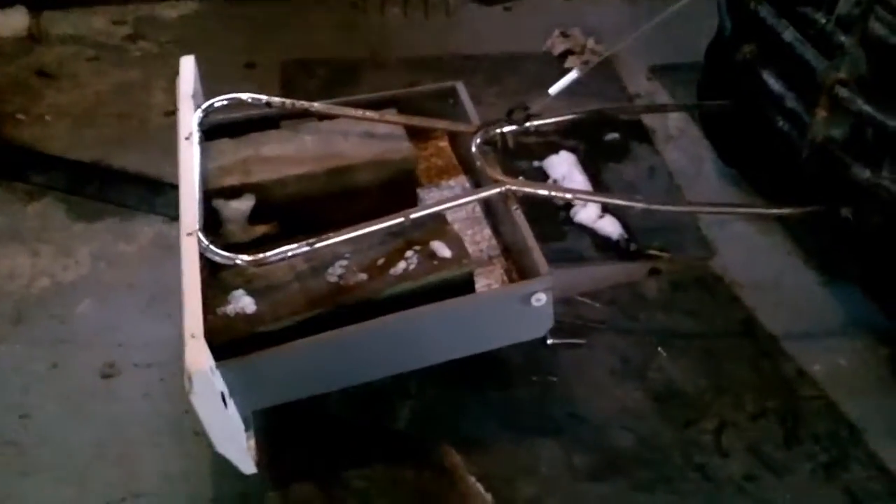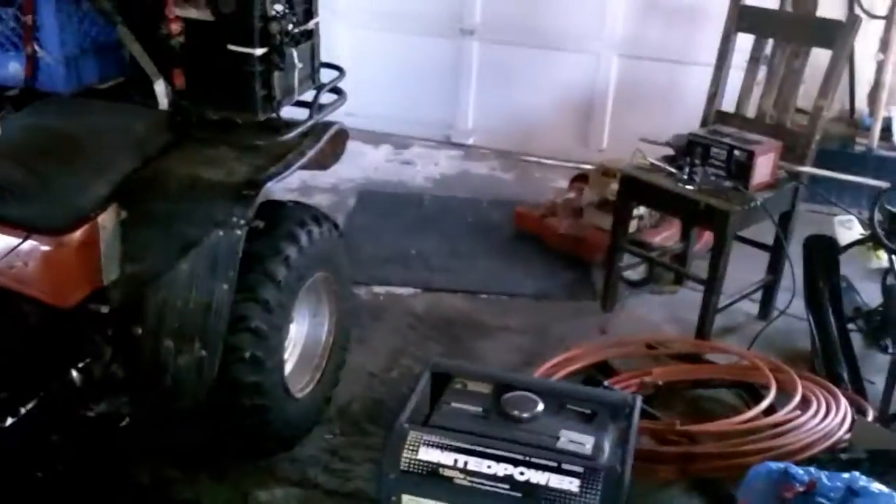If you look at this you might know what it is — that's right, it's the door, or a drawer, out of an oven. All I did, I had that old mower over there, I just took the handle and bolted it on to the front rack. There's a couple bolt holes, just bolted it on. Literally all I used is a little steel wire to keep it together — there, there, there, and there.